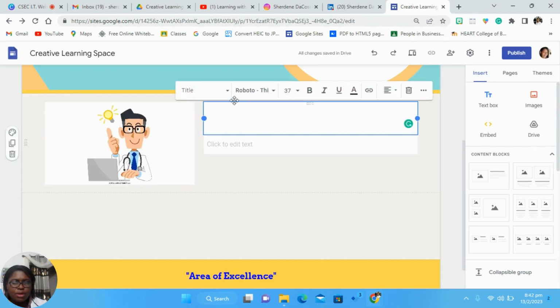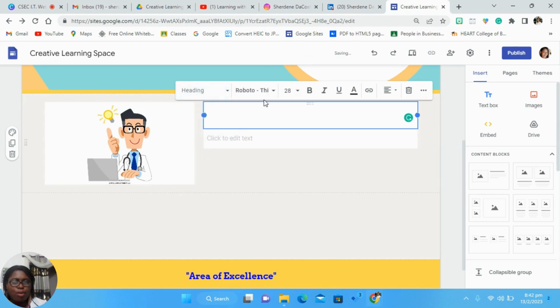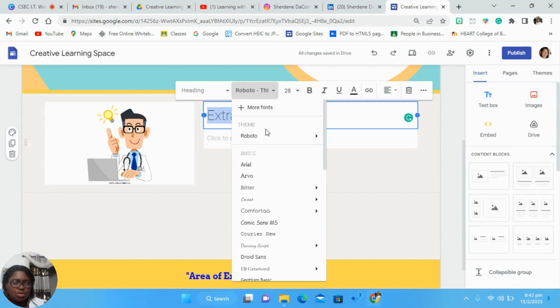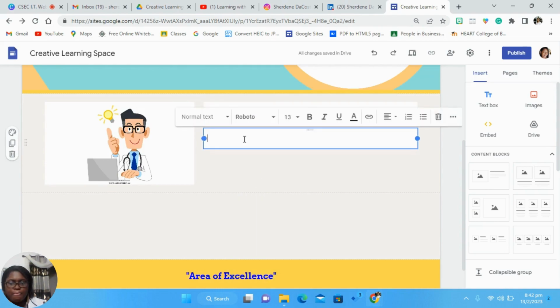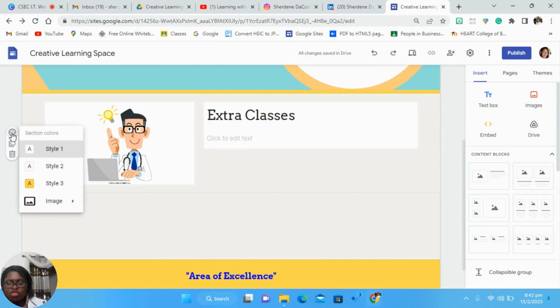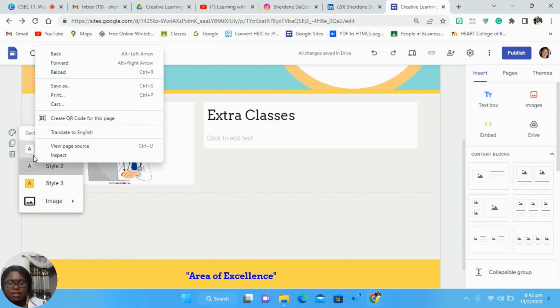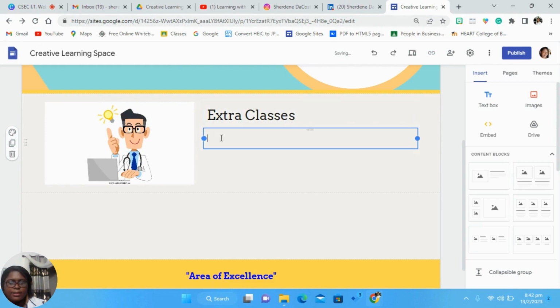So I'm going to make sure that this is on heading, and I am going to be writing "extra classes". Let's change this, highlight it, and change it to the text we have been using so far. Change the background to transparent. Sorry about that.